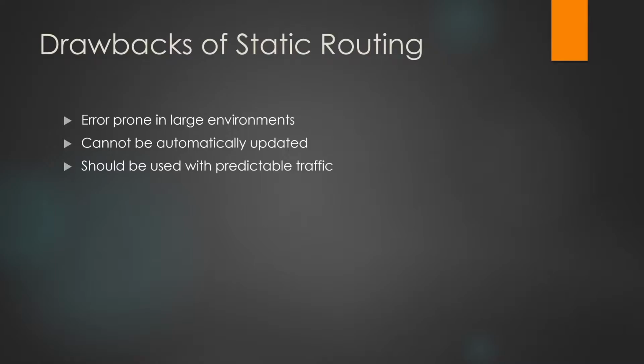While static routing does allow you to have more granular knowledge and control over a given network, the larger and more complex the network is, the harder it becomes to use static routing reliably, since you have to manually enter routing information such as IP addresses or interfaces on all of your hardware. This not only means that static routing becomes notably more error-prone, but it will also not update alongside any network changes that are made. And it's because of these drawbacks that static routing is mainly used in smaller environments or in specific situations where network traffic is very predictable.